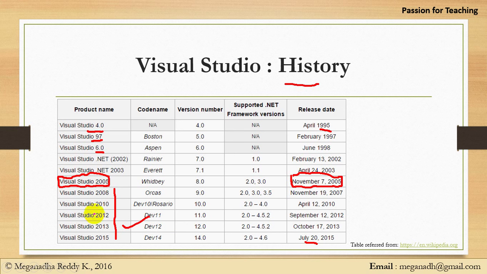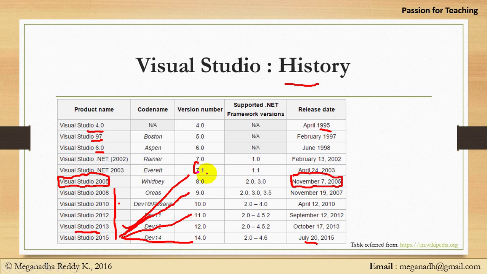Okay, so all these versions have respective editions. Let's take 2015: it has Community Edition, Professional Edition, Premium Edition, and Enterprise Edition. So depending on the features it provides, every version of Visual Studio has different editions. If you want the full feature set of Visual Studio 2015, we can go for the Enterprise or an above version.